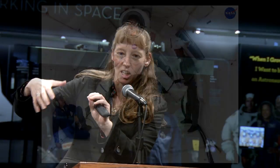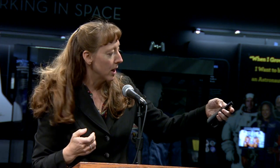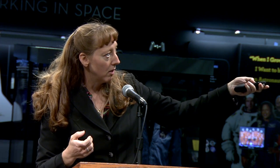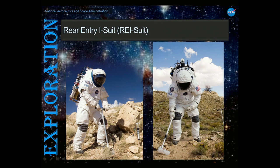When you twist it, if you let go, it's going to spring right back. So you have to fight that if you're trying to twist it without a bearing in there. Well, we build bearings in the suit, and the shuttle EMU has bearings as well that allow the spacesuit to move. Okay, and so this suit has bearings as well.